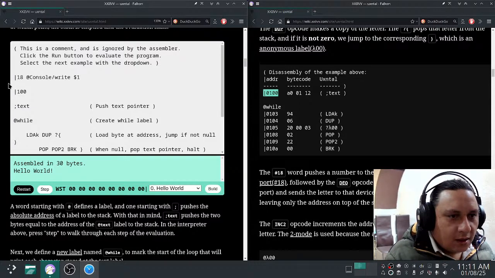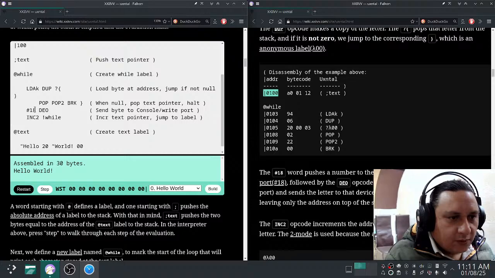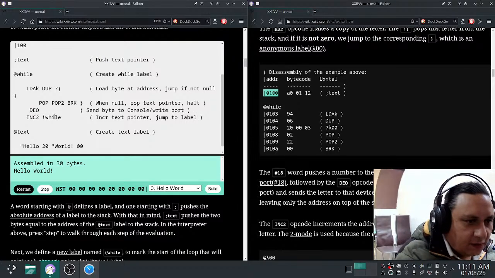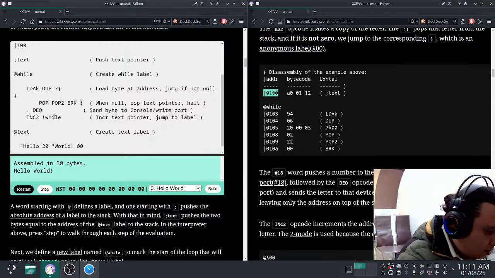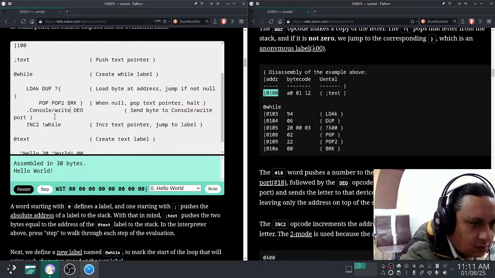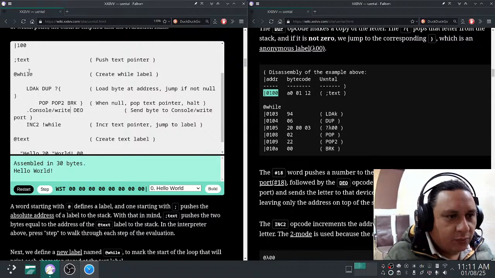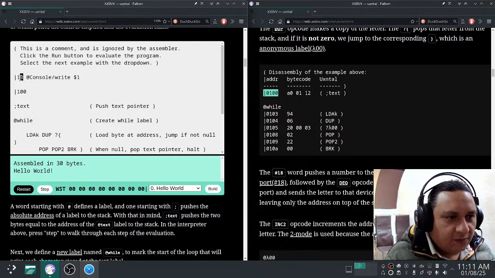Remember that this 18 is the one that we are pushing here, so we could replace this with dot console write, and it will also push this value 18. Okay. But remember also, after using this syntax, we need to put this again, and in this case it is not implicit.